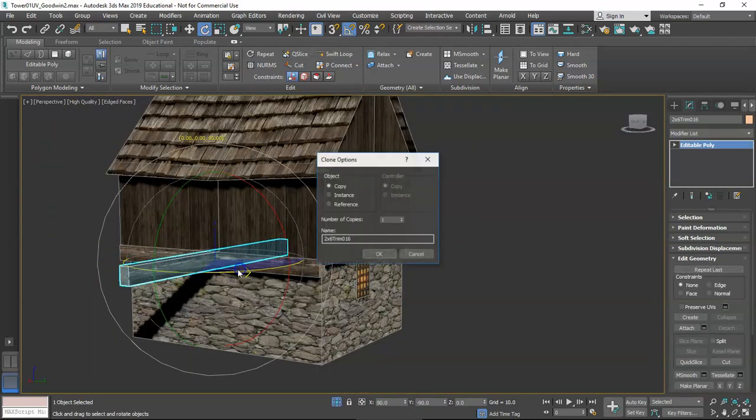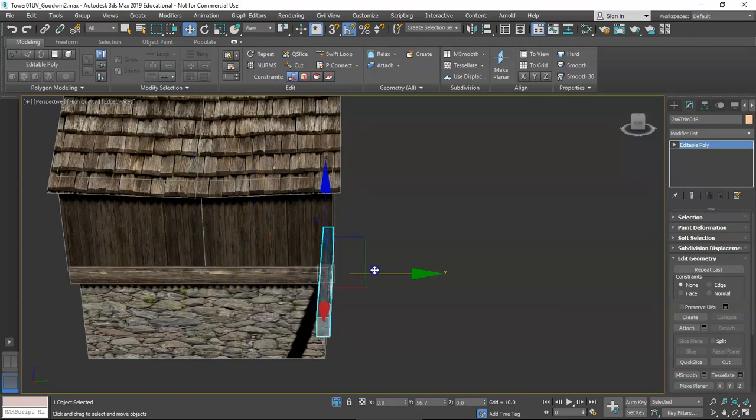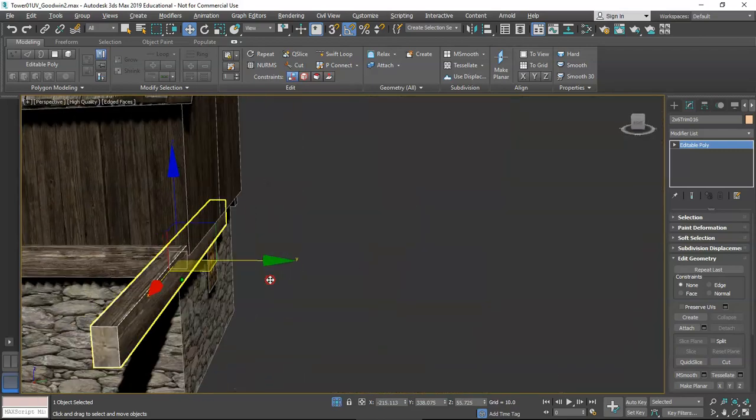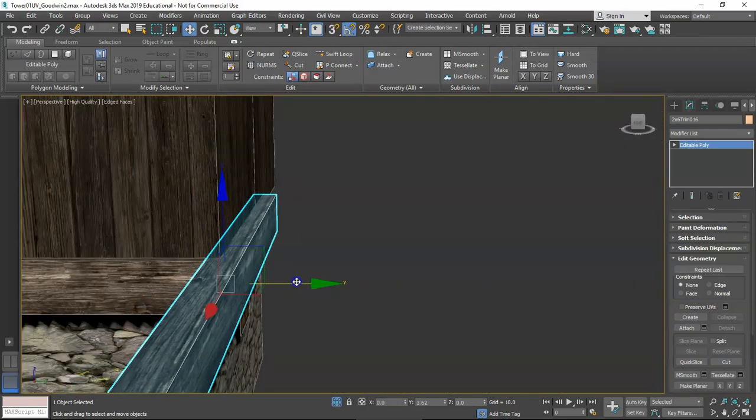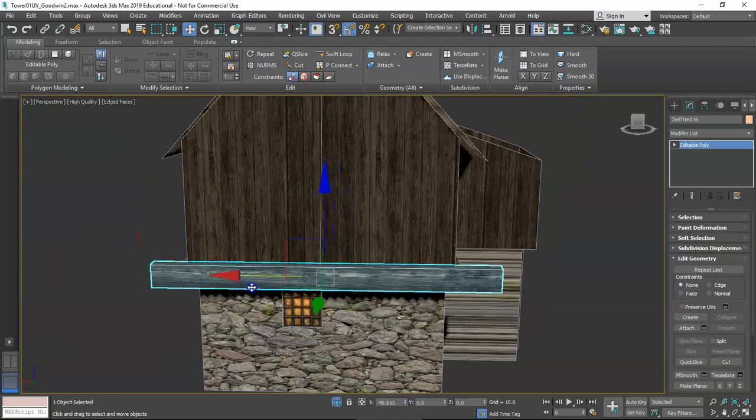We're going to do 90 degrees, and we want this to be on the outer edge here as well. And then we scale it in.